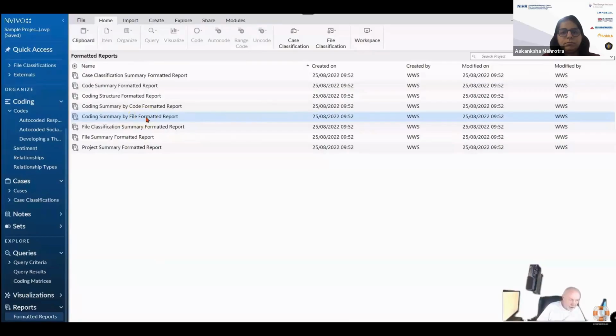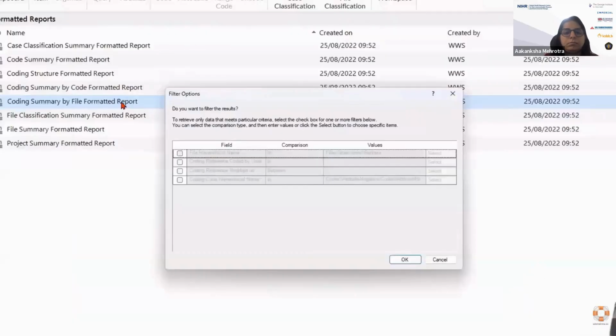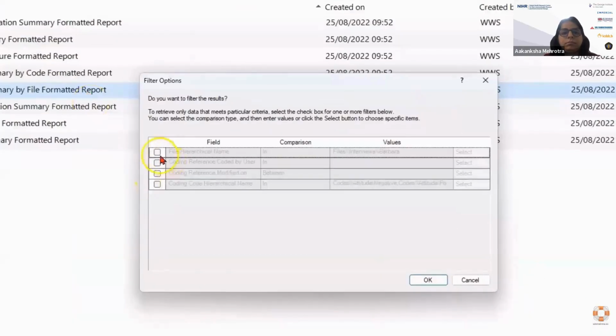Or I could look at a code and see what files are in there and what comments come from each file. So with these reports, when you're creating them, I'll show you in a minute how to create one. You can apply filters. You can decide, when I run this report, ask me what I want to filter on.